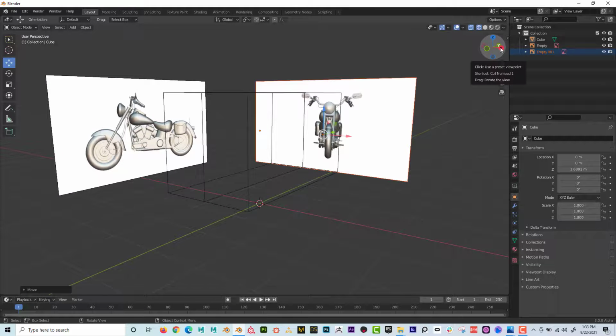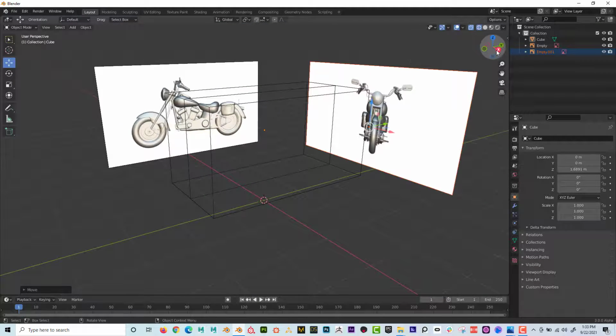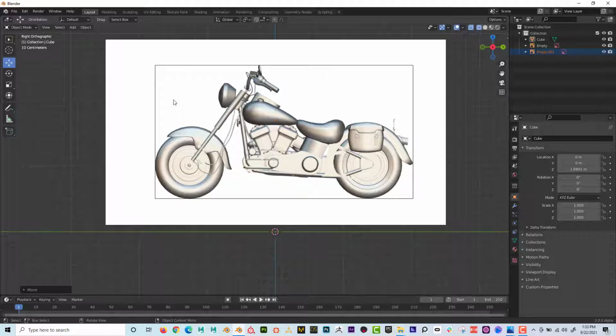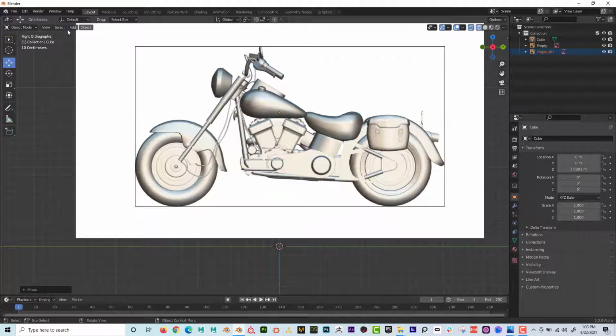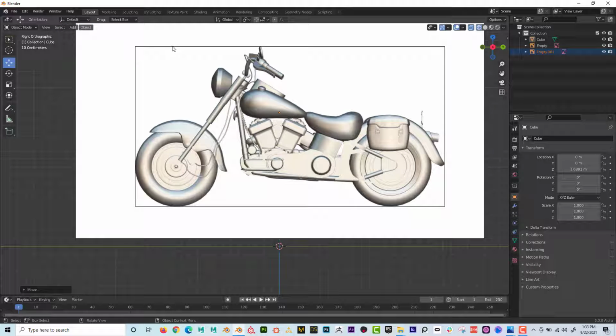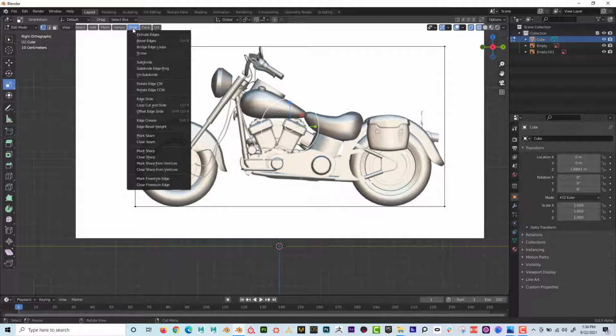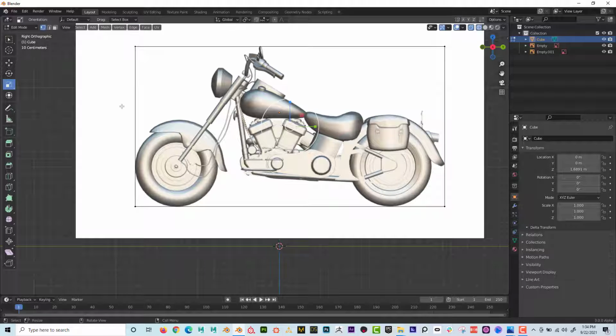Now what I want to do is look at it from the side. I'm going to click here and look at it from the side, and now I'm going to use that shortcut. Once again, notice that I don't see the shortcut on edge mode. That's because I need to make sure that I'm in edit mode. So I'm going to hit tab. I want to make sure that I select this. Now hit tab and now I'm in edit mode. And here's my edge. I can see that my loop cut and slide is Control R. So now I'm going to try that.